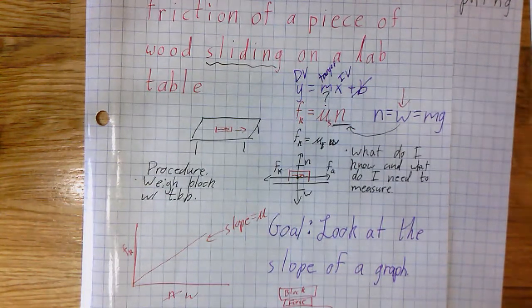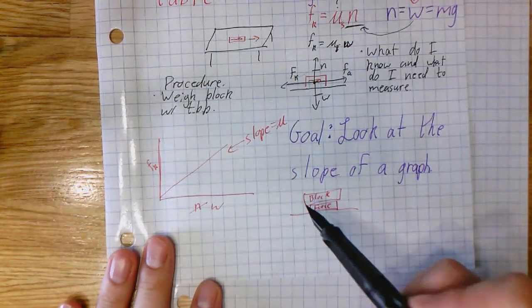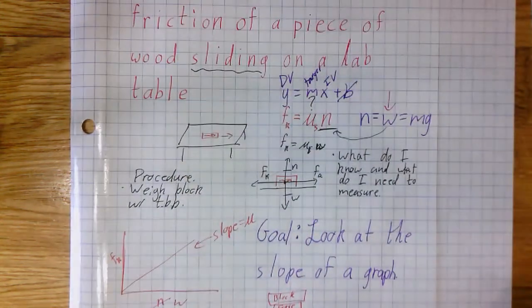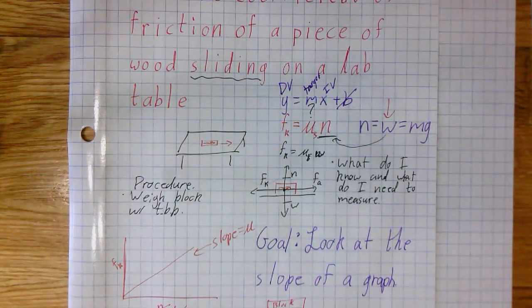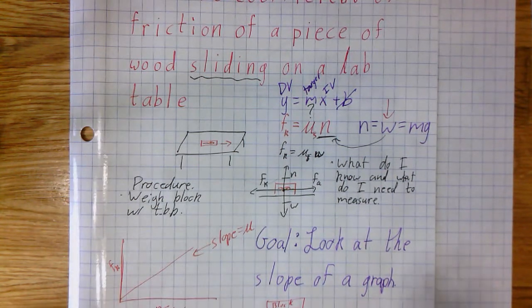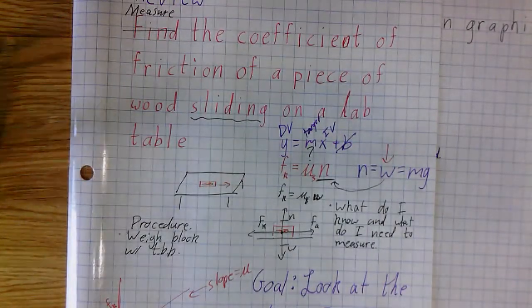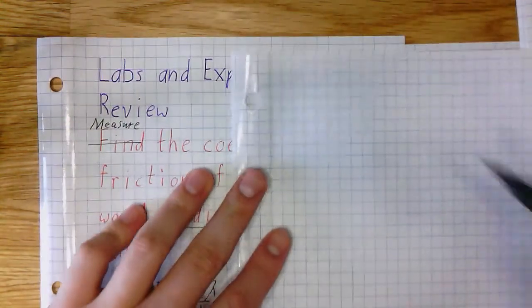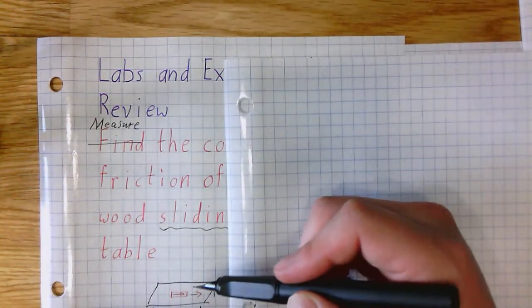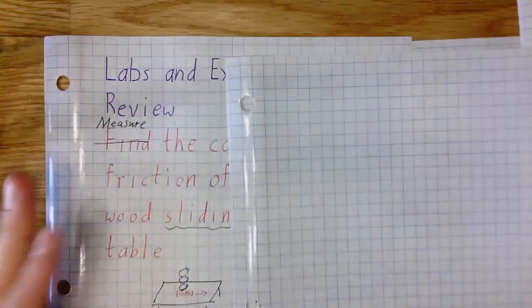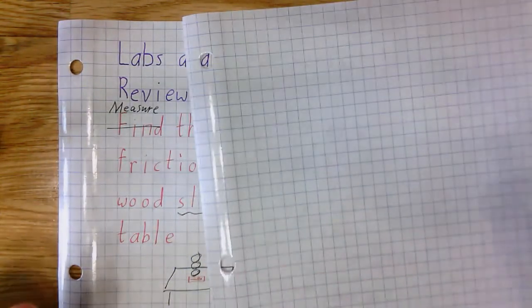Okay. So weight is mass times gravity. So we're going to change the weight of this thing. We are going to change the weight of our block and then figure out how much force it takes to make it slide, right? Okay, wonderful. So now let's talk about how we would actually set up our experiment. Let me get another blank piece of paper because I'm running out of room here. So we need to measure the weights of this thing. So what we're going to do is measure the weight of the block, and then we'll just put little weights on top of it, right? So we'll increase the weight. We'll just make it heavier, and then we'll slide that.